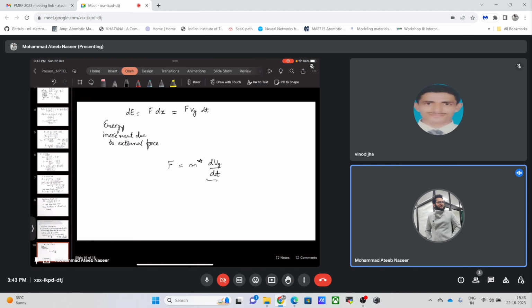But here, this is the acceleration kind of, this is the derivative of the group velocity. So it is analogous to F equal to ma that we have seen for classical mechanical systems. So this m star will simply be equal to 1 by h bar square d square E by dk square. This is m star.